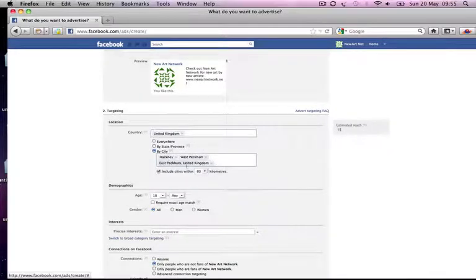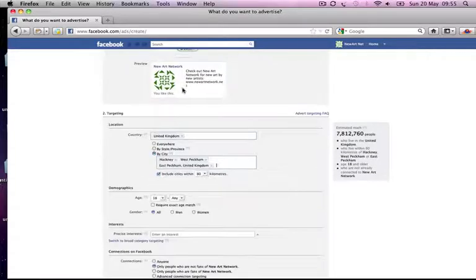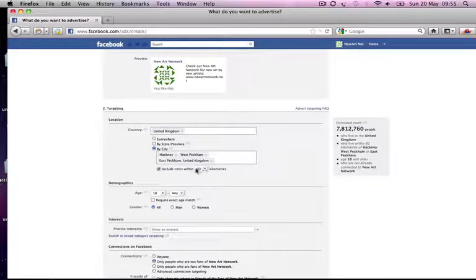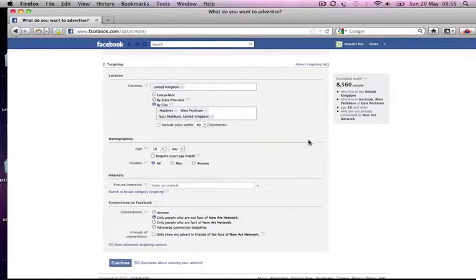This is where the people who are generally into art kind of congregate. And I've only got $50, so I really need to narrow this down. I don't want to include cities. So you see how every time I'm narrowing my reach down, because I really want people who are actually going to be interested in this, because I've got such a limited budget.